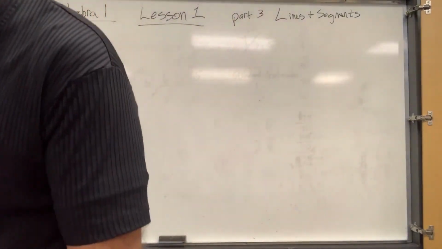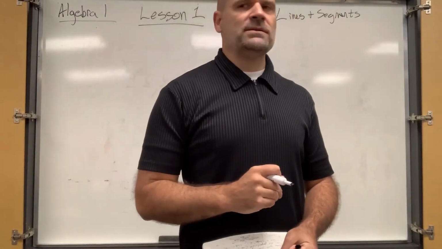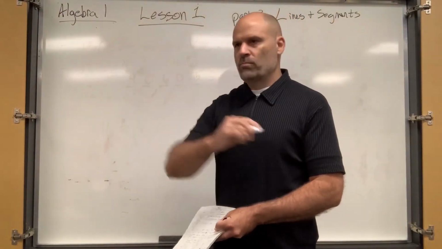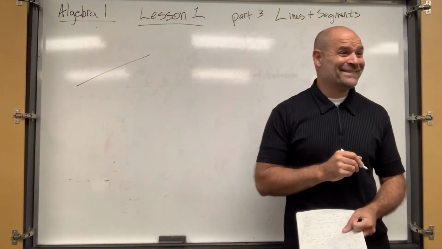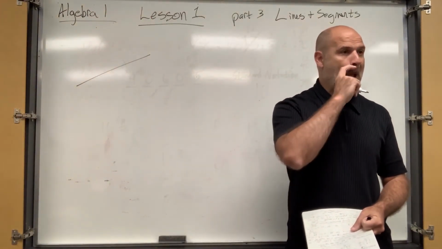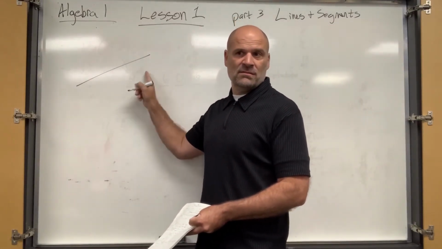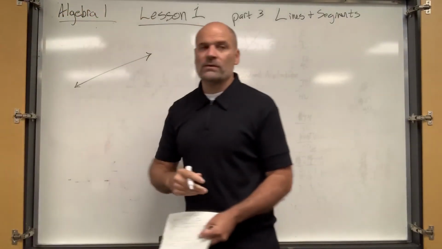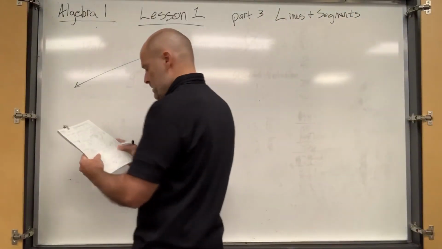Okay? All right, so I'm going to draw a line. If I asked your younger sibling to draw a line, what would they do? They just go like that. But in geometry, how do we draw a line? What do we need? Arrows, because technically in geometry, what's this? That's a segment, it's part of a line. But a line goes forever in both directions. So when you draw a line in geometry, you have to put arrows on both ends, okay?